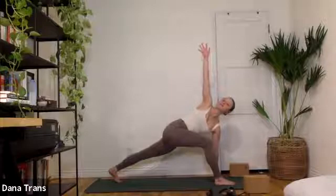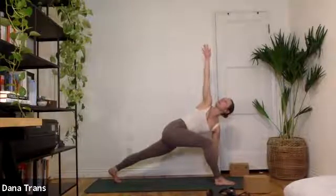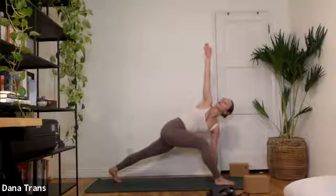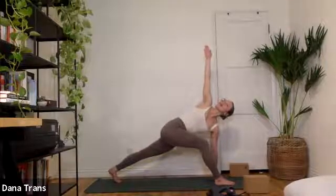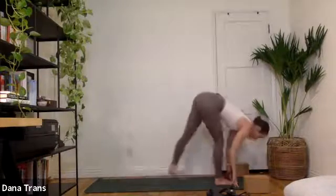Notice here, if you're shifting toward the right side of the mat, can you lean back as if your head was propped up against the wall? Dragging your right foot back. Take one more breath. And exhale, release the right palm down. Step forward, top of the mat, halfway lift.